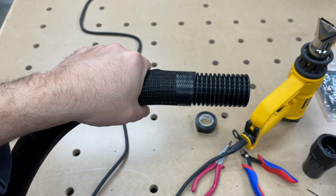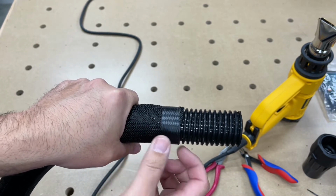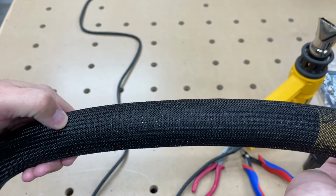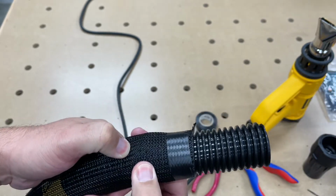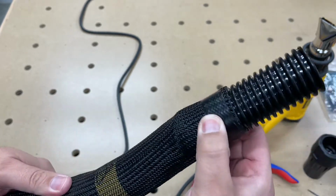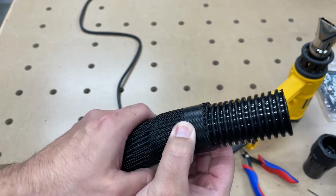That could not have worked out any better. With pushing the sleeving up and tightening it up a little bit, it came out to the perfect length. It originally was way back here. So I've been able to stretch that out and conform it. You can still see the anti-static through here. And there's enough give in that sleeving that it's not going to affect the tubing at all.